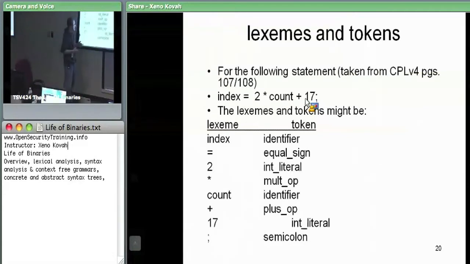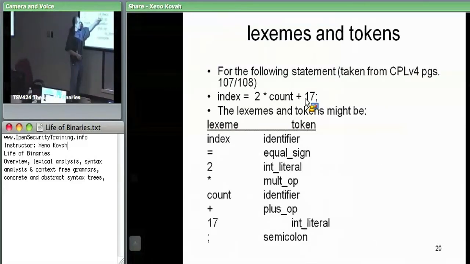The reason this is extremely lacking right now is that what I should have is a specification for tokens, showing how a token like an identifier is specified in a certain way, given by a regular expression. If you're familiar with regular expressions, they can specify not arbitrarily complex strings, but fairly complex strings, just patterns matching a given specifier. Each token would basically be given by a regular expression. Everything that is an identifier has this regular expression, everything that is an equal sign has this expression, everything that is an int literal has this expression.